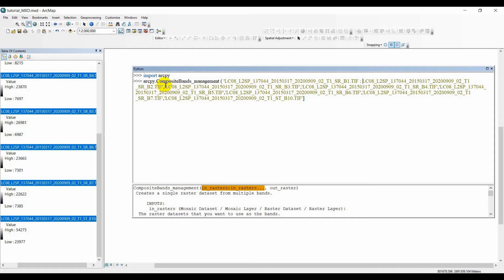Okay. Same goes to the second band. Where is the second band? Last. Just look at this TIFF. The band ending with TIFF. TIFF is the file format. Here we should do some addition. Okay, I removed and put the semicolon.